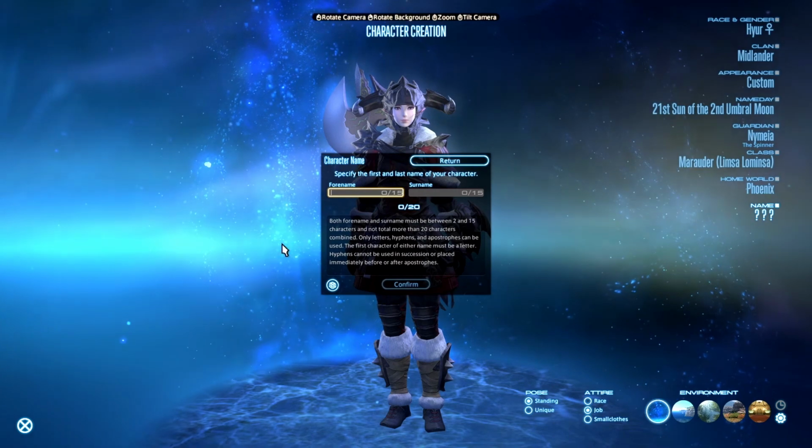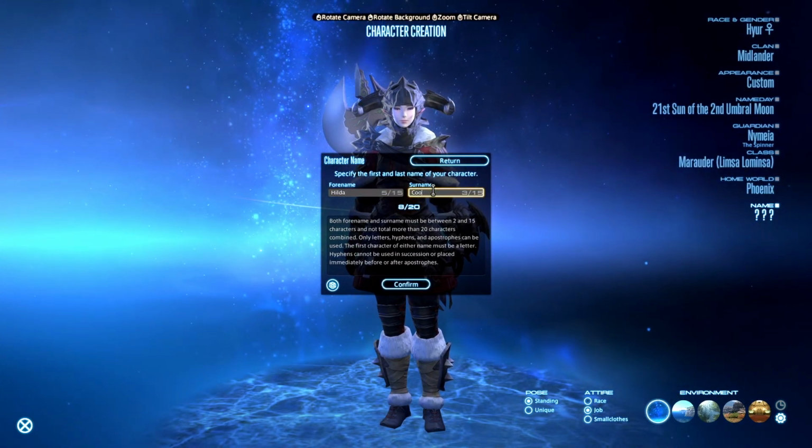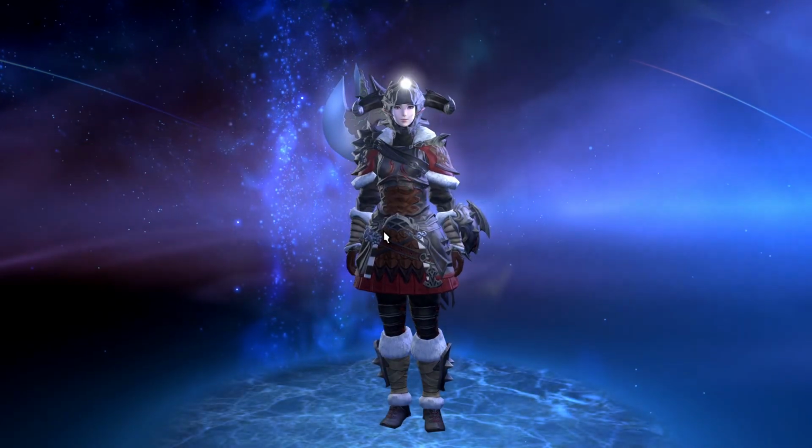Now it's time to choose your name. This game has a first and last name system. If you have trouble deciding, there's a built-in name generator that goes by your race's naming conventions. And now, it's time to finally start your adventure!